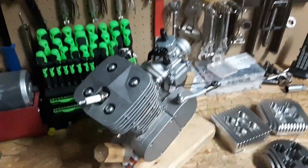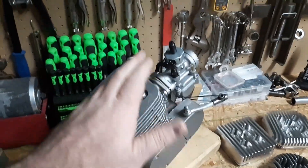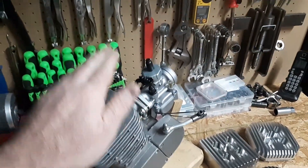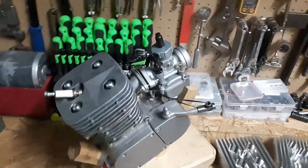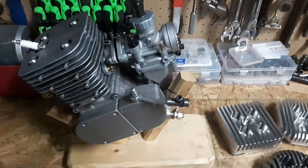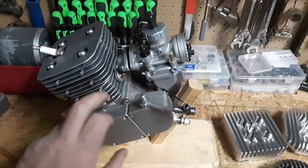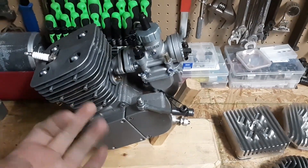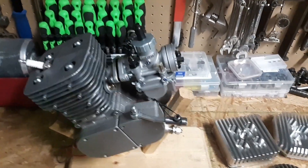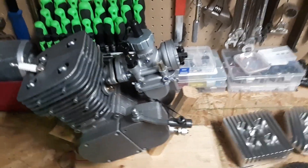There's sand actually in the aluminum of the head. The faces on the exhaust were bad. The head did not even sit perfectly flat — if you bolted three corners down, one side was actually up. So this would have never ran right out of the box. My intake was basically closed, the transfers were about 80% closed, and the exhaust port was only using like 40% of its duration. It was just funny.